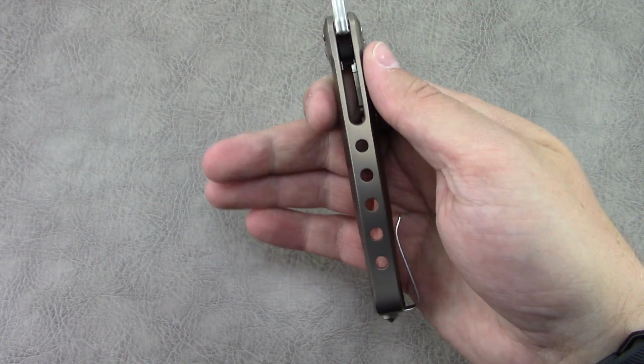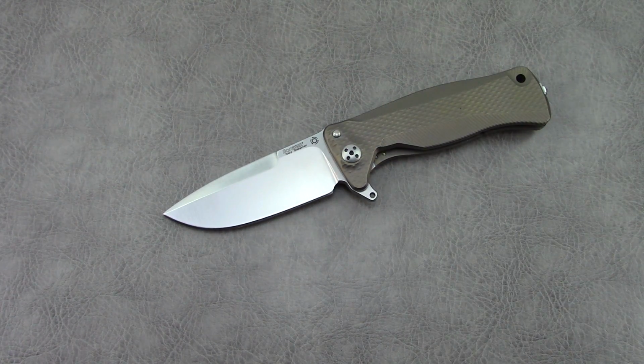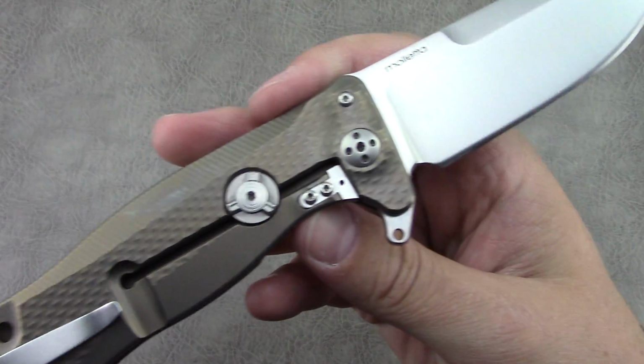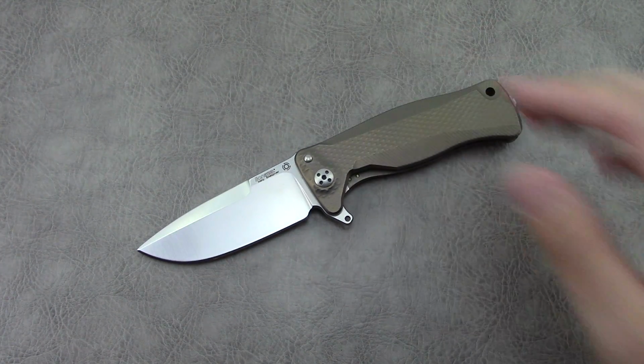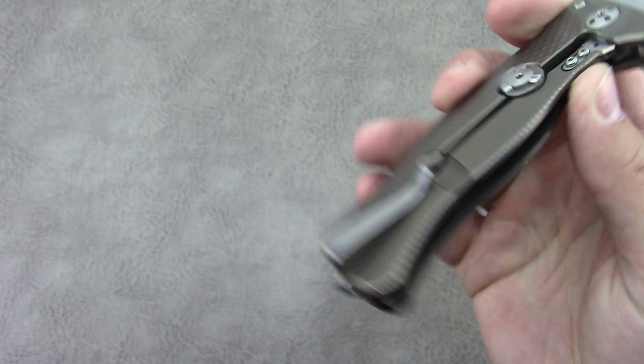Obviously the integral handle here is full titanium, and it uses Schleipner steel, which is a D2 variant that the designer, Michele Pensato, or his nickname is Moletta, is very fond of in his testing and evaluation. So yeah, that should be it for the specs. It does use Torx hardware for the pivot.